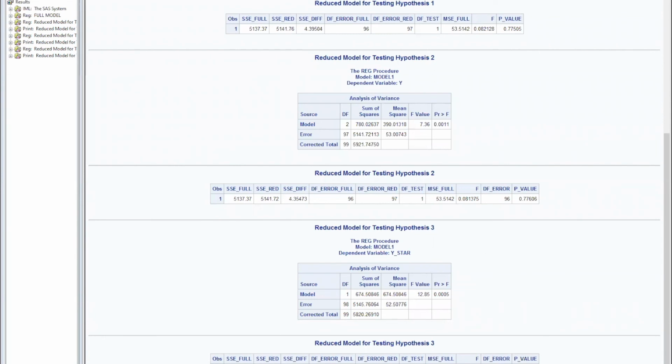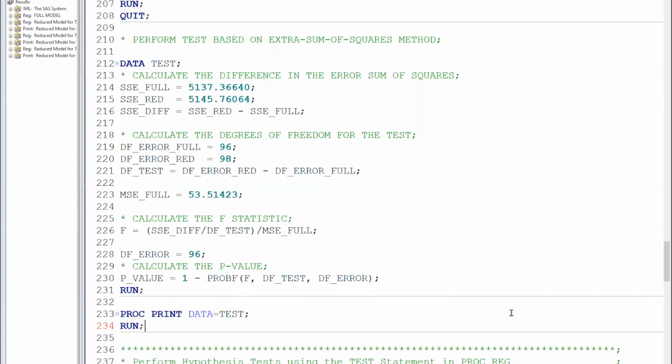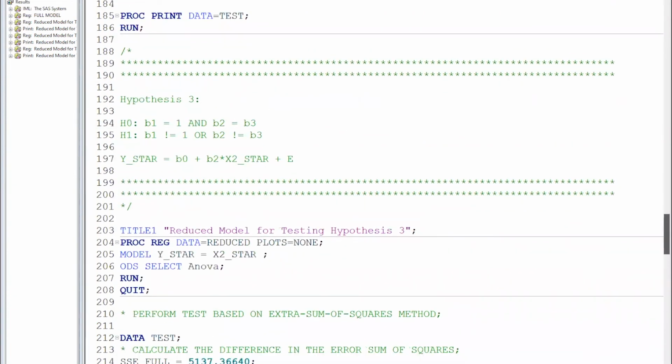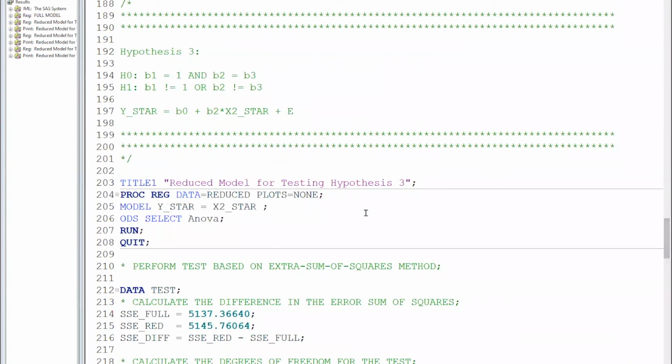I think what you're seeing here, and I'm sure you can appreciate this, is that, number one, we can test really complex hypotheses using the extra sum of squares method. And it's very easy to implement because all it requires is fitting 2 models, the full model and a reduced model that imposes the constraints in the null hypothesis.